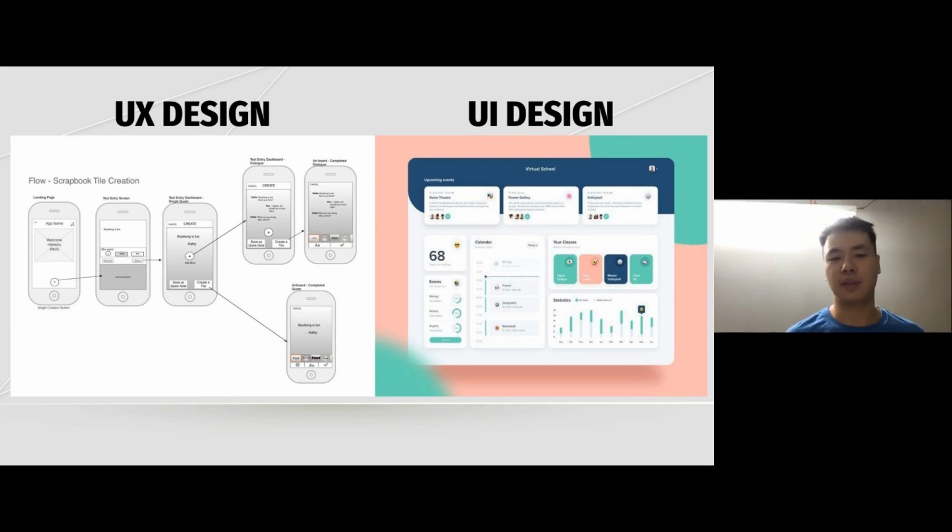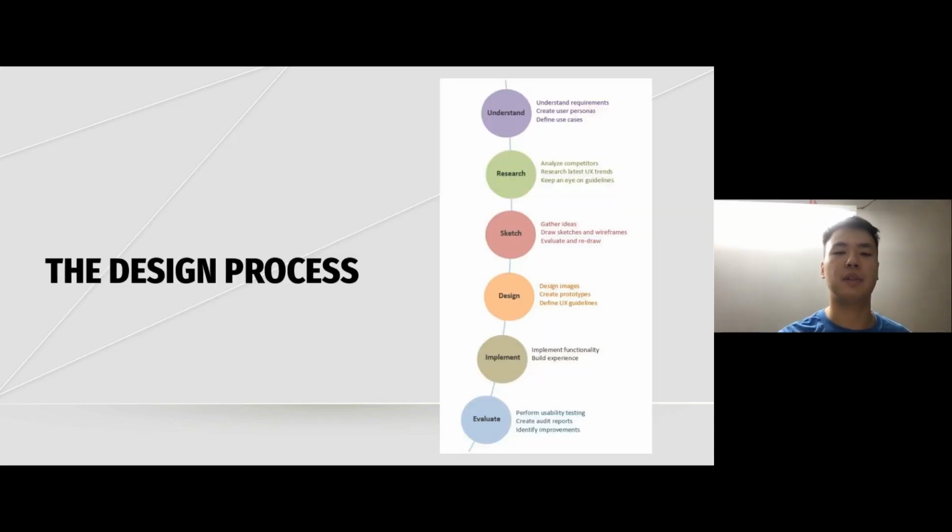You'll see that there's a large emphasis on colors. It's really focusing on how you want to present your data more effectively. So instead of a table, for example, you might want to present it in a chart because it allows you to make more sense of the data from a very high level. So there is a lot of overlap between the UI and the UX design, and there are a lot of titles within the industry now that really focus on that intersection between the two disciplines. So with that said, let's cover the design process very quickly.